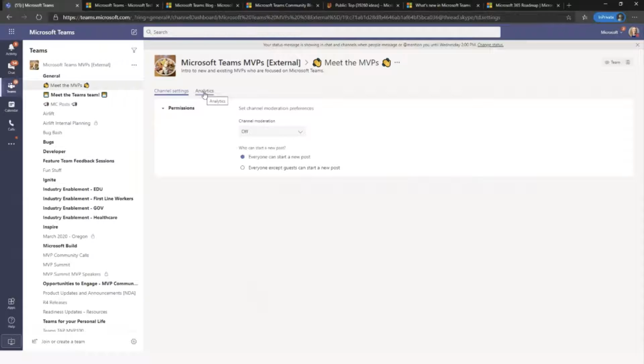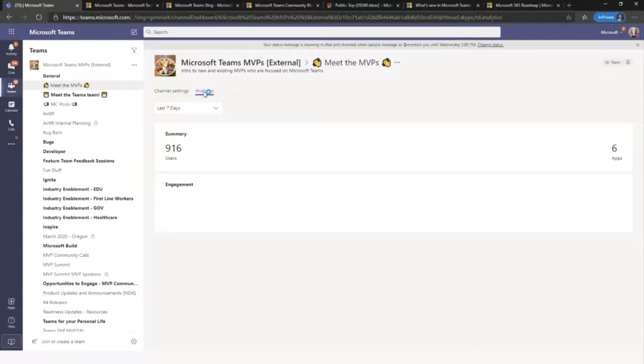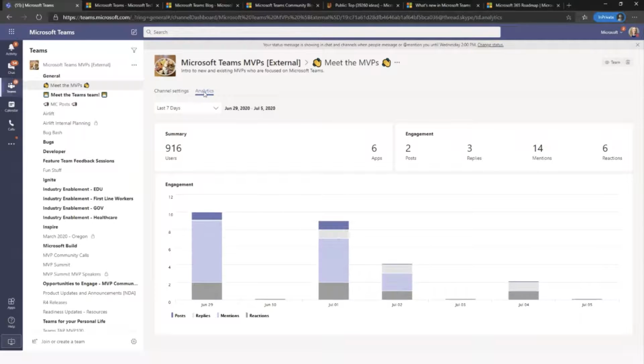And then analytics. I have this in a note to talk about in the next section, but there are some really cool analytics. If you haven't been in here as a team owner, this is really exciting because it's the first of the reporting capabilities that are going to be happening in the channels and in the teams.